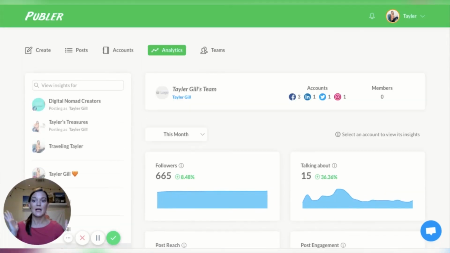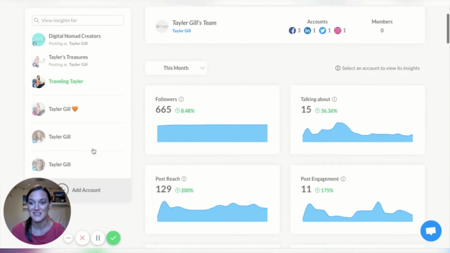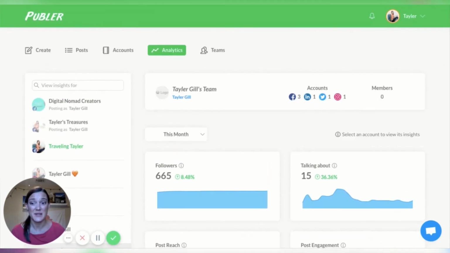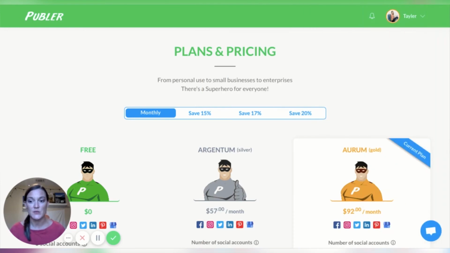So my personal feeling about Publer: I've been using it for 2 months, and there are still features I showed you that I haven't even really started using or incorporating yet, but I absolutely love it. It's been really great so far. So if you're looking for a new social media scheduling tool that can do a lot for you, and if you have a lot of different accounts on different platforms, as you can see I do as well, then I highly recommend it.